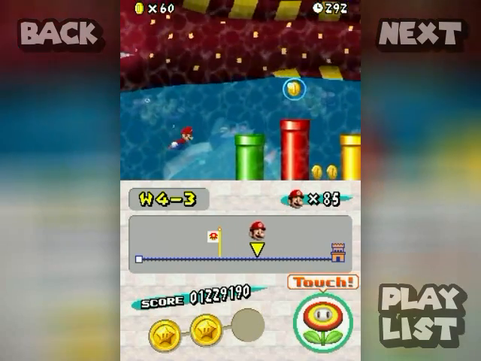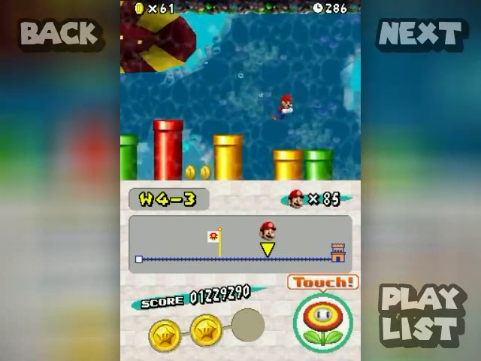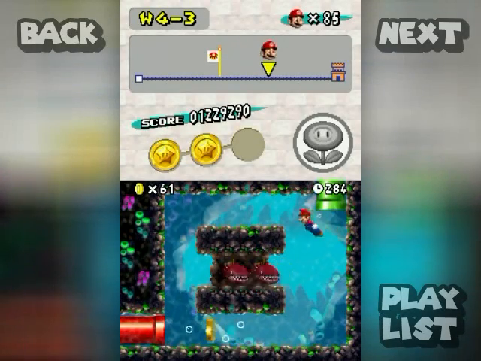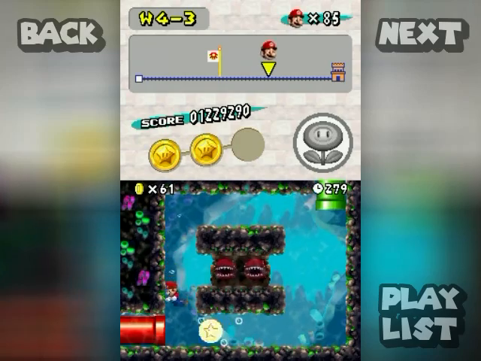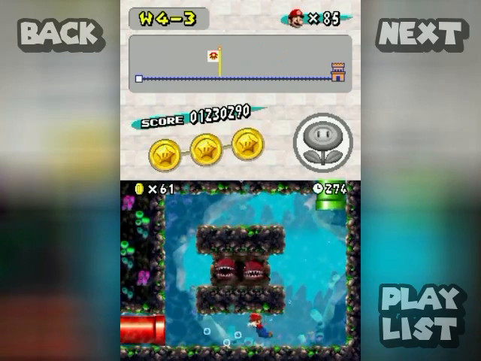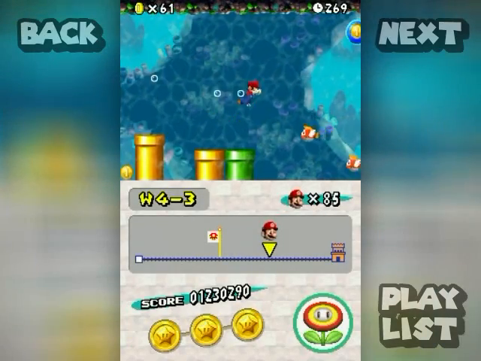You'll see why. See, it turned off the current that's coming out of these pipes. Go in this pipe. And you need to hit it at the last second in order for you to get in it, because you won't have enough time due to this auto-scrolling of the screen. And you can't get the coin by going just down through this way. Oh no, that would be too easy. The current prevents you from getting the coin from that direction.